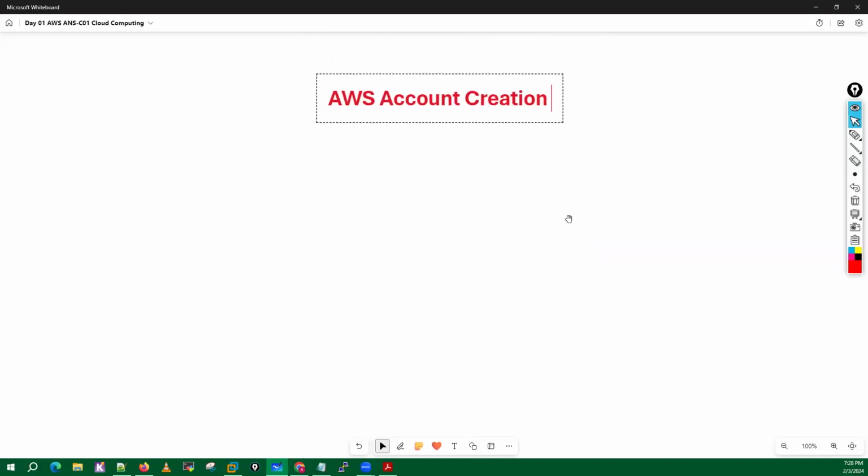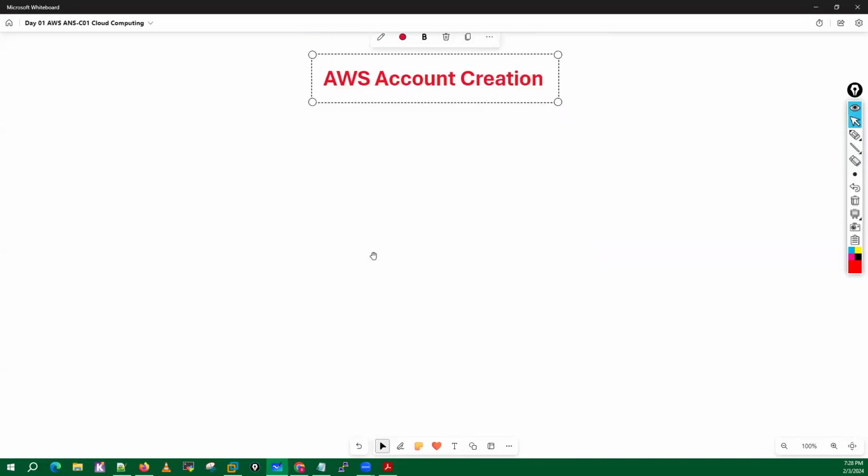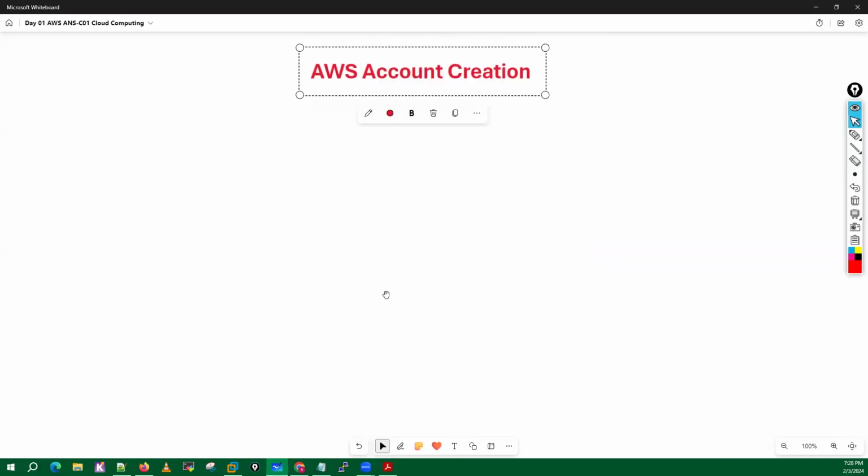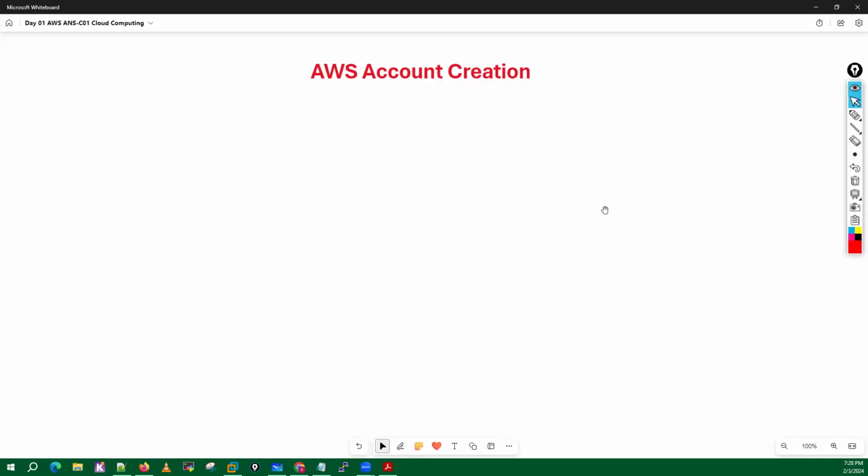Once your class completes, just start creating this AWS account. Remember, if you have an account, then you don't need to create one.